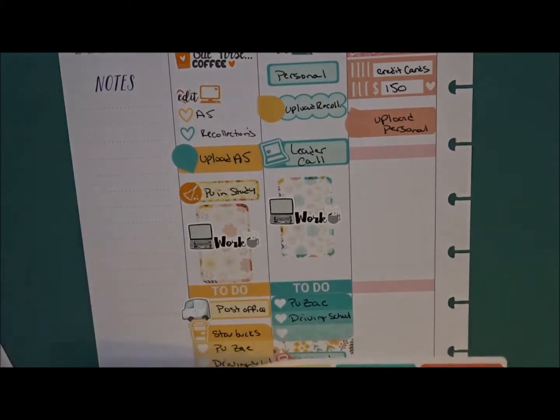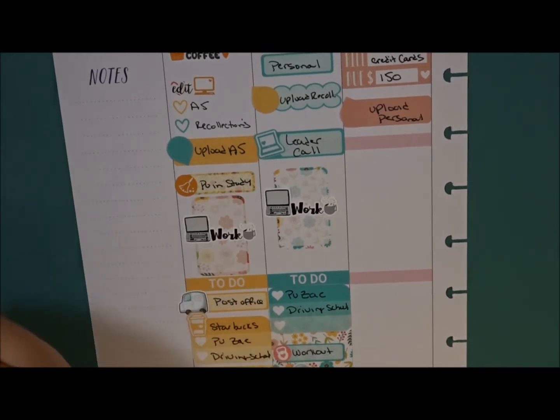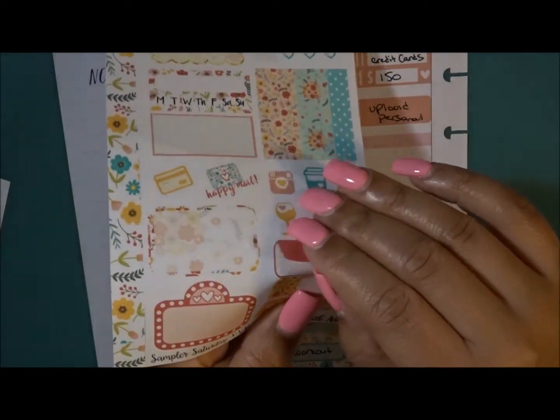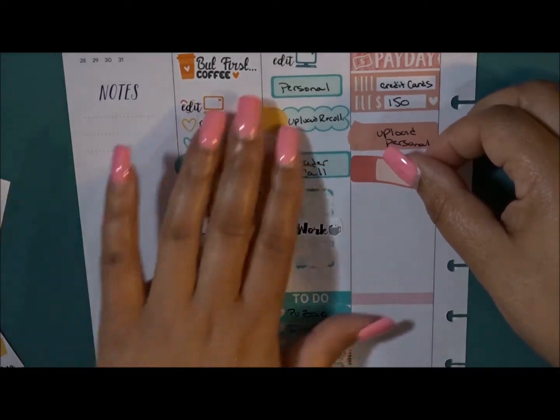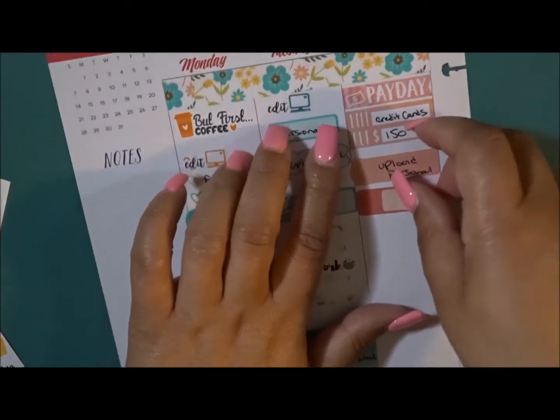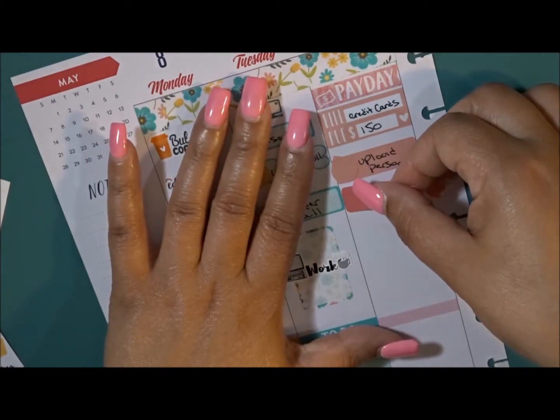Okay. And then I worked. And before that, I did vacuum, so I do want to add that in there. I ran my vacuum cleaner. I'm going to use this darker pink, I think. And I need to get out my vacuum stickers because this is kind of crooked. I love how this peels up, I'm just saying.